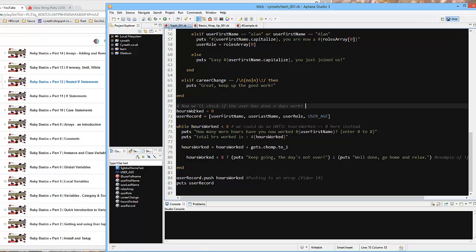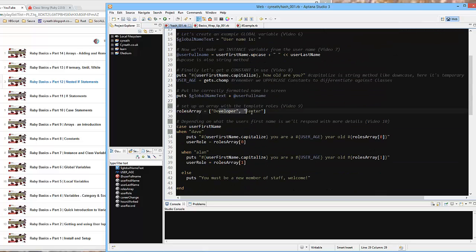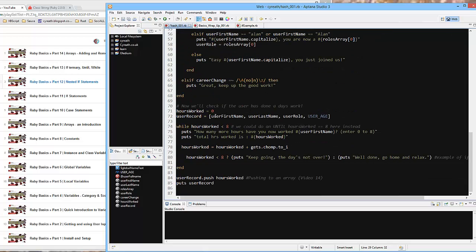What have we got? So local variable, hours worked is 0. Fine, just one of those local variables that you set to a baseline value. User record. Okay, another array. User first name, user last name, user role. Okay, all local variables and a constant. Fine, user age. Interesting. So there's no values in here directly in the same way that we did here. What we've done now is to put values in that are from within the program. So we knew what the placeholder was going to be called, but we didn't know what the value was. Well, that's okay, because we've run the program. We've now got a value for each of these. So a slightly different way of doing it.